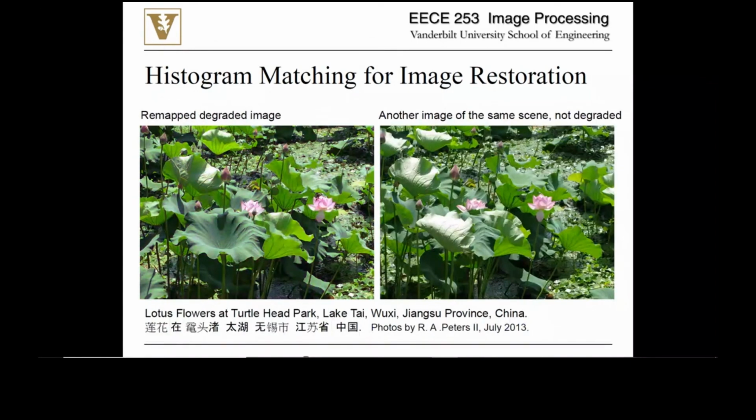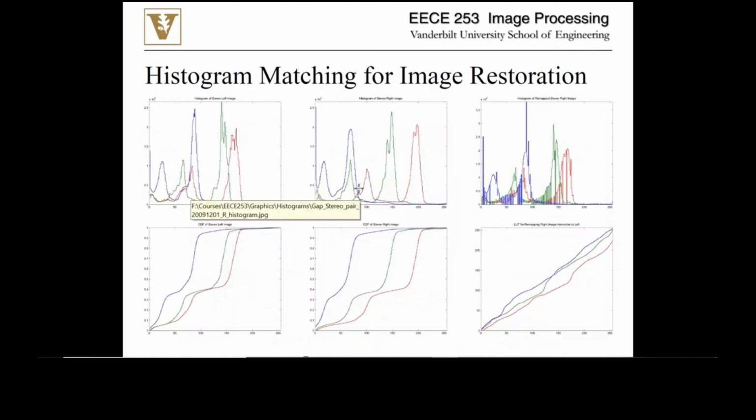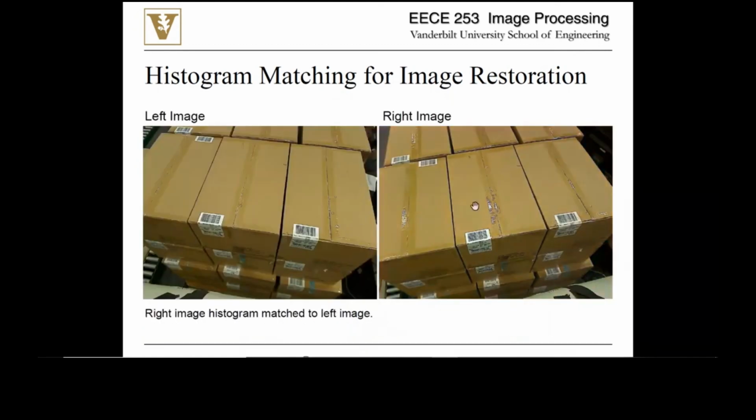And this is another example. Let's say that you have 2 cameras pointing at the same point, but because of the different calibrations of the cameras, the same scene looks like this in one of the cameras, and it looks like this in the other camera. This is a simple calibration issue of the camera. So can I transform these colors into these ones so that I have the same kind of color matching? And this will be the histogram matching operator that we will learn now. So after the transformation, we will transform it into something like this.